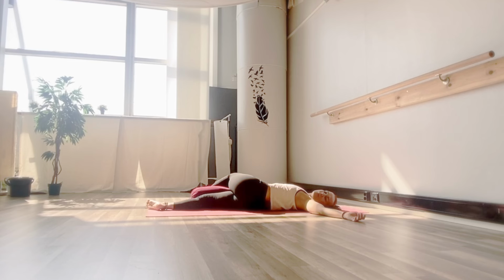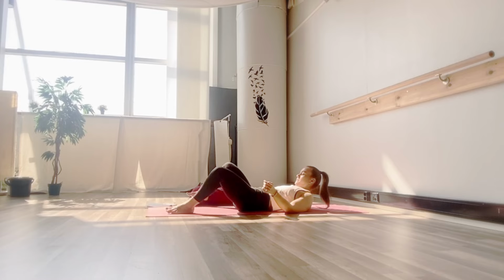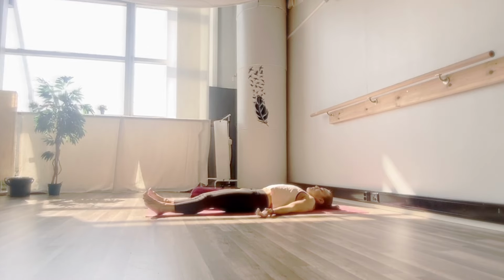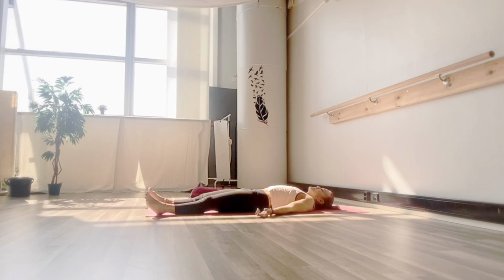We have our last breaths here. You can slowly start to release. And come lie on your back. We are ready for our savasana today. So let your feet open outward a little. Your arms resting on the side of your body.